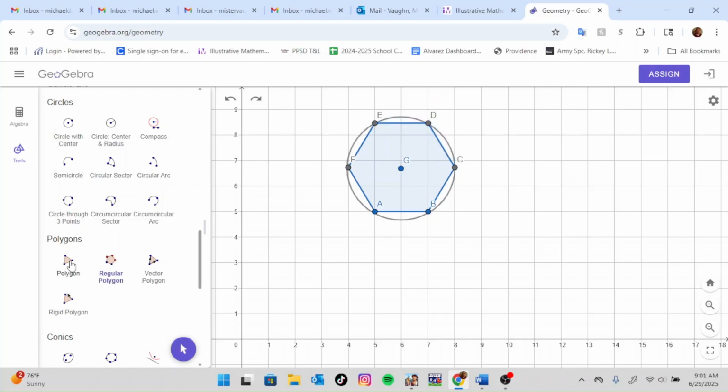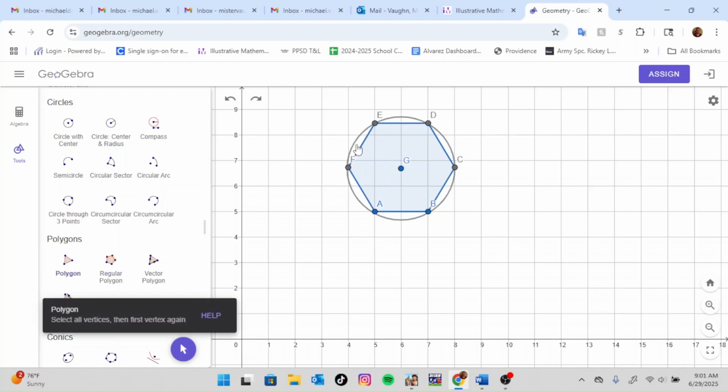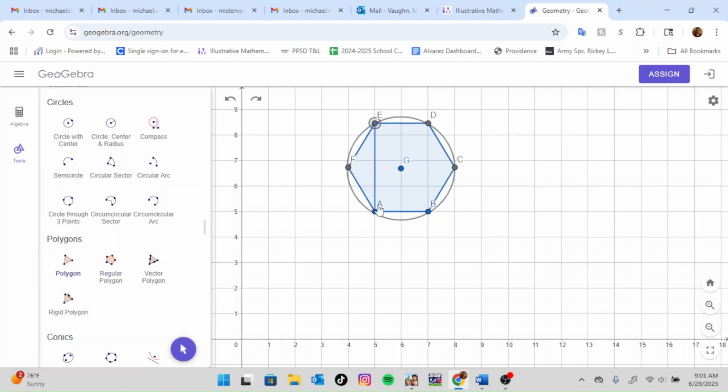So my recommendation, if you know this is already a regular polygon with the hexagon, then you can go ahead and just use the polygon tool so that you have full control over where the entire triangle gets drawn.